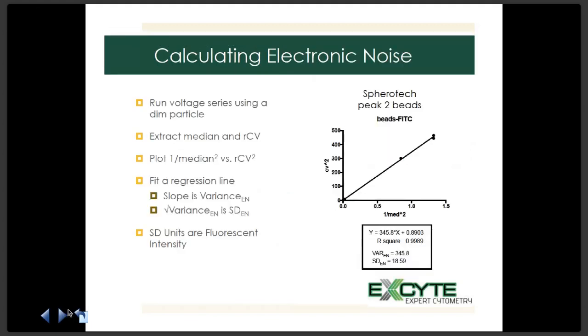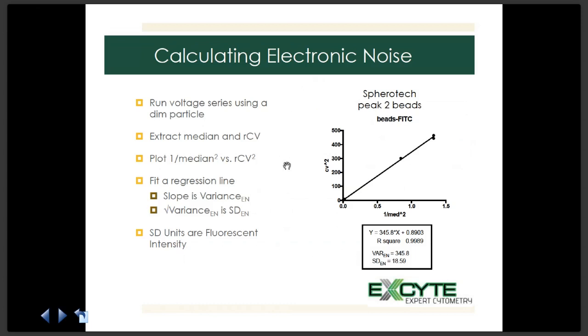The other thing that you can calculate using that same bead set and just looking at the math slightly differently is the standard deviation of electronic noise. The concept here is that there's a background noise in all PMTs. This comes from dark current. This comes from random emissions of an electron off a dynode. It could occur because of radiation, ionizing radiation. It could occur because of leaking of light into the PMT. We want to find a place where the contribution of electronic noise is minimal. And so by knowing what the standard deviation of electronic noise is, we can do that.